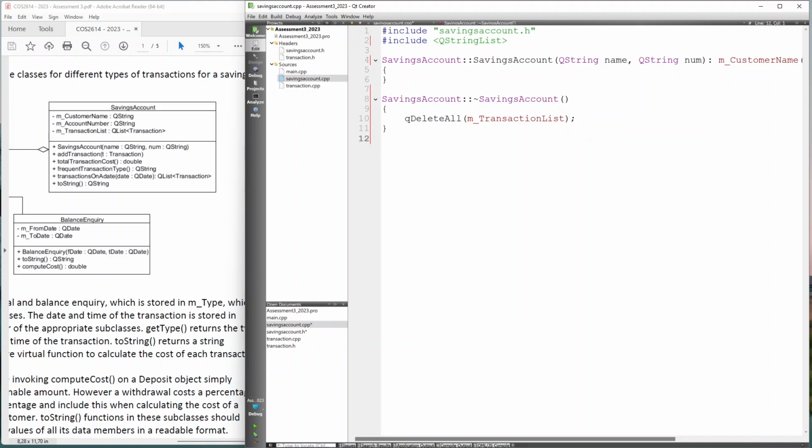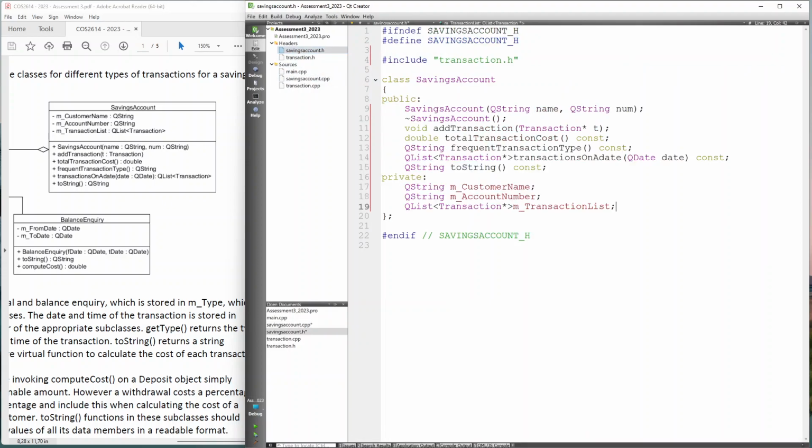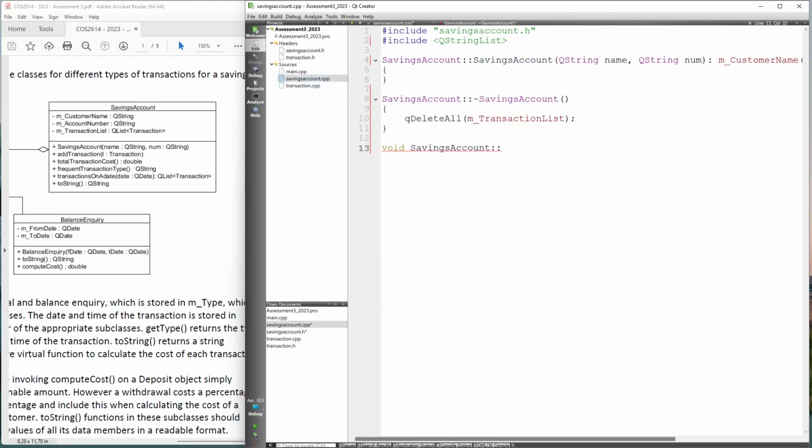There we go. The next one is going to be our void, and we want to copy this, and we want to go to our SavingsAccount, and we're adding this, we've got our m_transactionList.